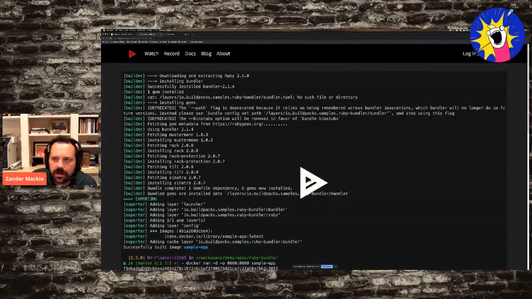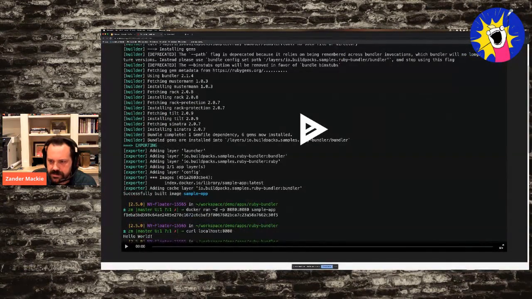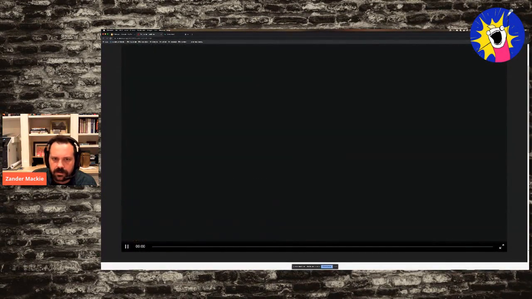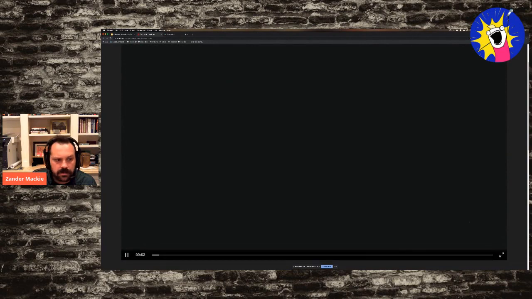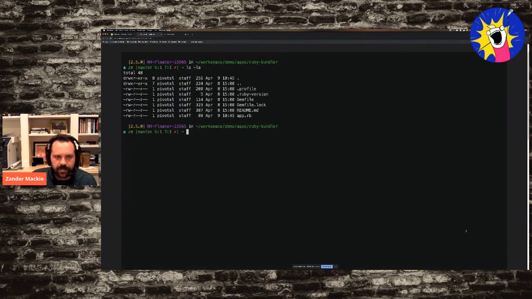Okay, so this is a demo of Pack building a really simple Ruby app. The app has a Gemfile, and it has a simple route. It's a Sinatra route.